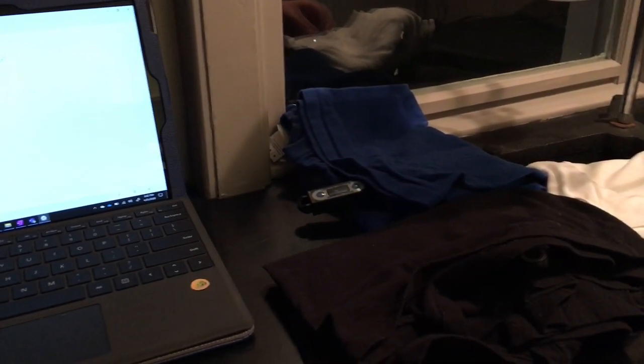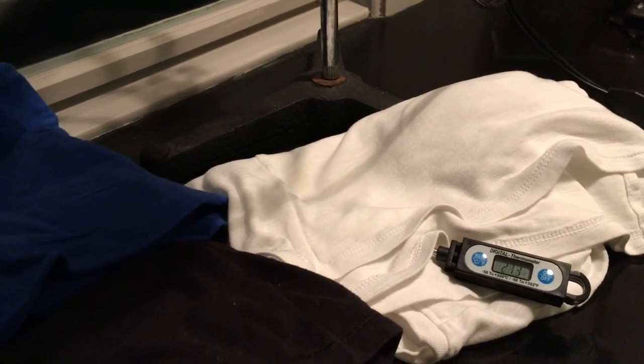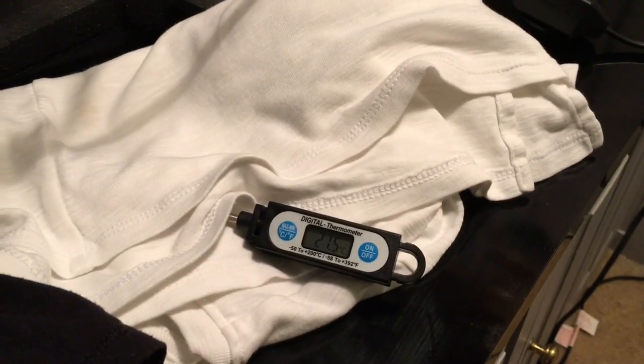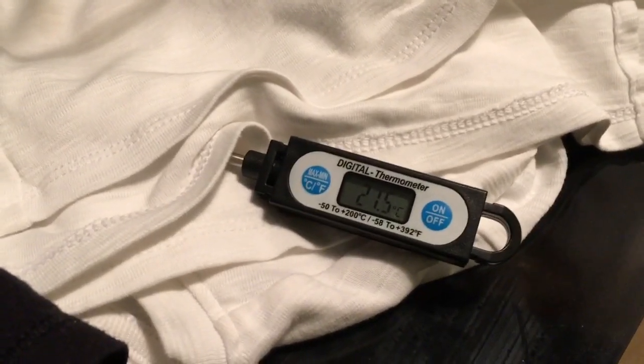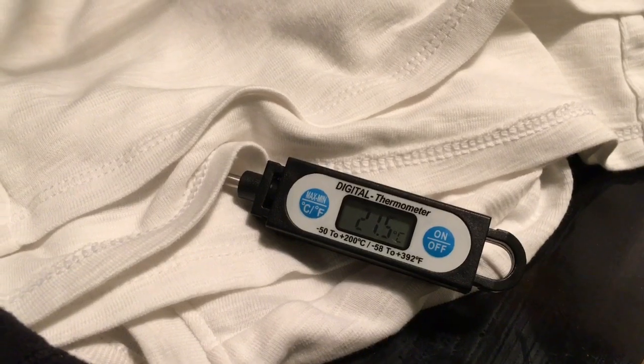So we'll check out our white t-shirt first. It might take a second to load it, so we'll turn it on and let that one settle. And I'm gonna turn the black t-shirt and our blue t-shirt on as well. So we'll check in with our white t-shirt, but it looks like that's gonna be our starting temperature for our white t-shirt. Write that down.